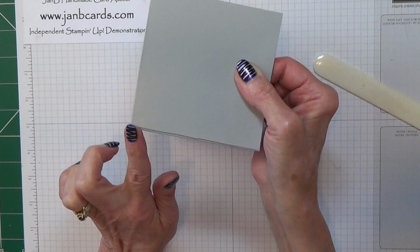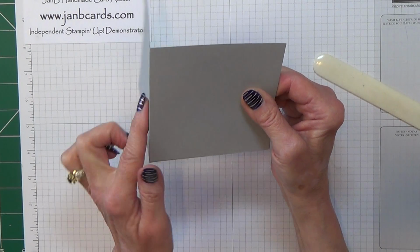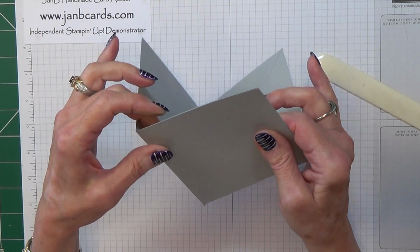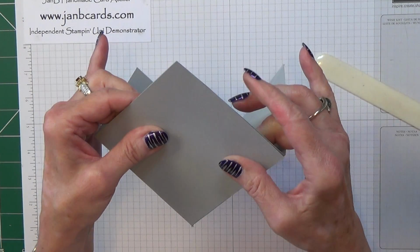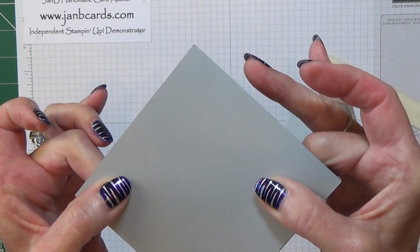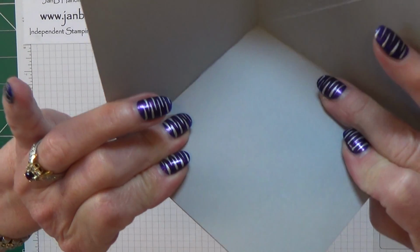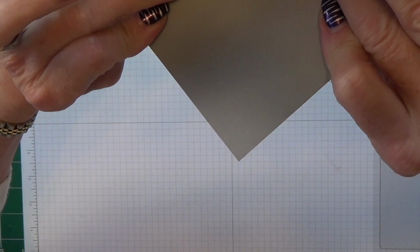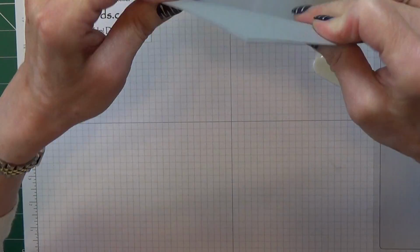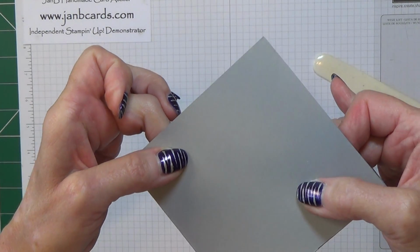This will be the cut end down at the bottom, which is not quite so obvious, I don't think, as if it was on there. Also, I find that by doing it like that, it's a lot easier to match these two up so that there is no overhang, there's nothing overlapping there at all. Can I show you that bit as well? Yes, okay, so there's nothing overhanging there, and there's nothing overhanging there either. A bit of a contortionist here.